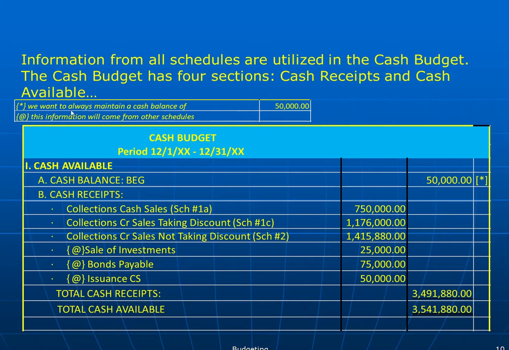Notice that in this particular example here, we want to maintain a minimum cash balance of $50,000. Don't ever forget, we're working with pro forma numbers. These are expected numbers. In other words, these are not certain numbers. So we want to make sure that we don't encounter a situation where we become illiquid, where we don't have enough cash on hand. The more faith that we have in our estimated numbers, and the greater our ability to coordinate what we're doing, the lower the amount of that cash balance should be.